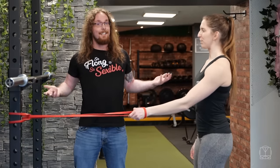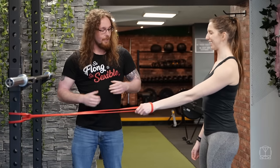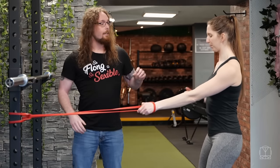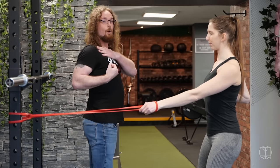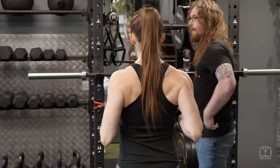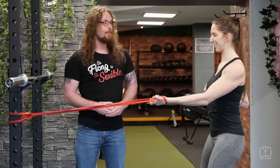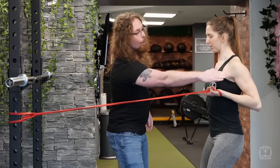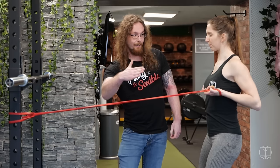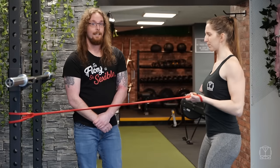Next we're going into our activation exercises — everything is nicely opened up, now we're going to switch everything in the back on to help maintain. We've got a resistance band here. Jenny's going to have a soft bend in her knees, not using the band to hold herself up. She's pulling one elbow back into a flat open position, then pulling the other arm back to match that elbow — not twisting, not turning, hips staying square. She's aiming to feel this in her rhomboids. We pull back, squeeze, and pause at the end of each rep. Breathe through the nose and do 10 reps before swapping sides.